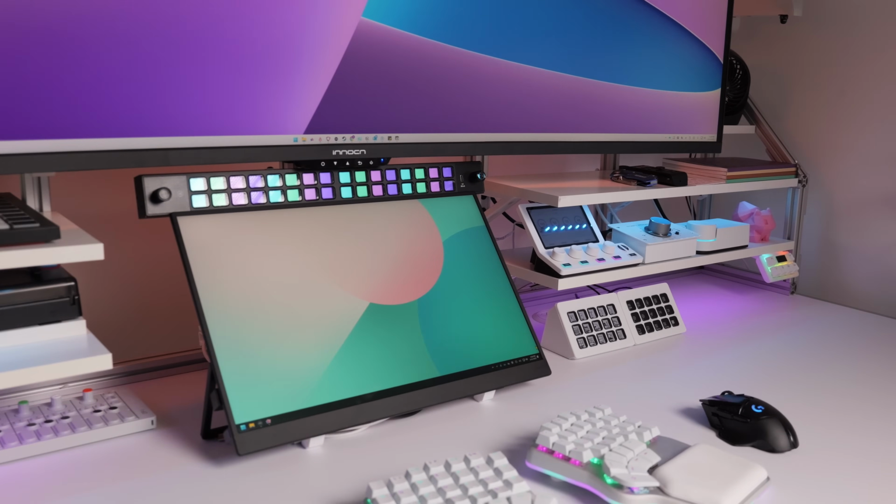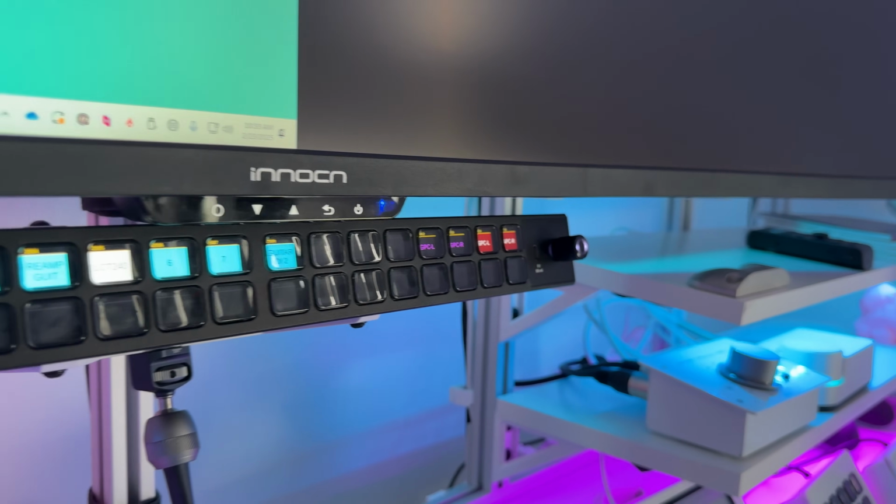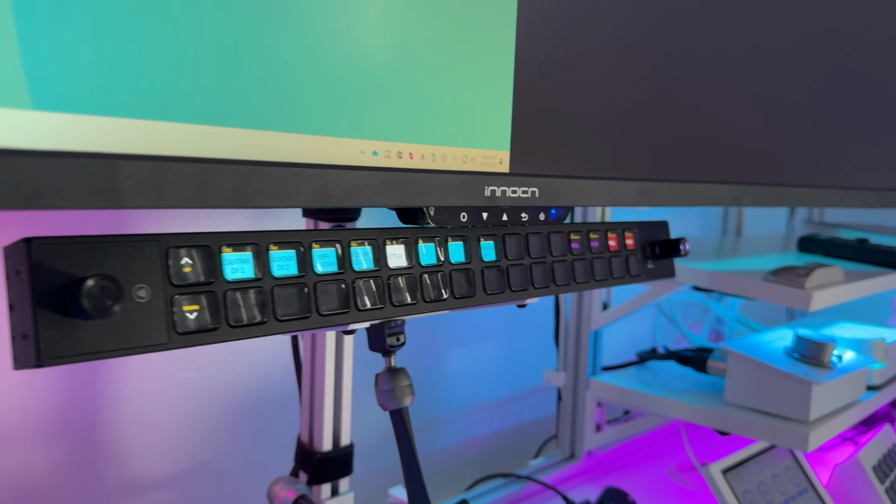All metal design, dual rotary dials that are also buttons, NFC reading, USB expansion, PoE+. PoE is power over Ethernet, so the ability to get plugged into a network switch and receive power from the switch, and that's all you need, which is awesome. So that Stream Deck Studio is actually not plugged into any of the computers. It is plugged into the network switch over in my rack. The Stream Deck is now a network device that is able to communicate with anything else on my AV network.